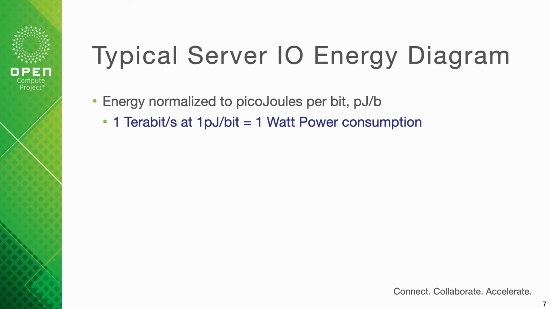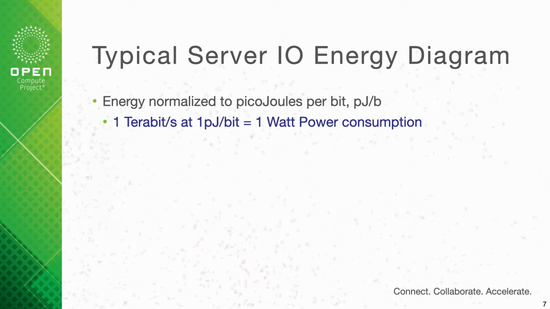So I tried to ask how we can see the energy that's being consumed by the I/O. I've tried to do this, and I'll take any input to improve it. We talk about moving data in energy terms in picojoules per bit. For example, at a terabit per second, multiplying by a picojoule per bit I/O would give you 1 watt of power consumption.